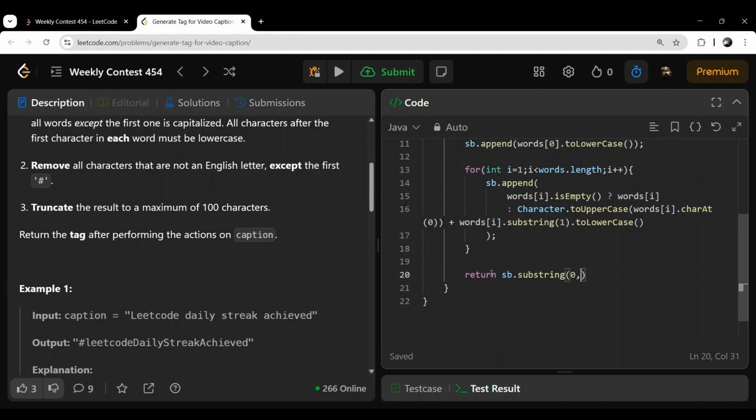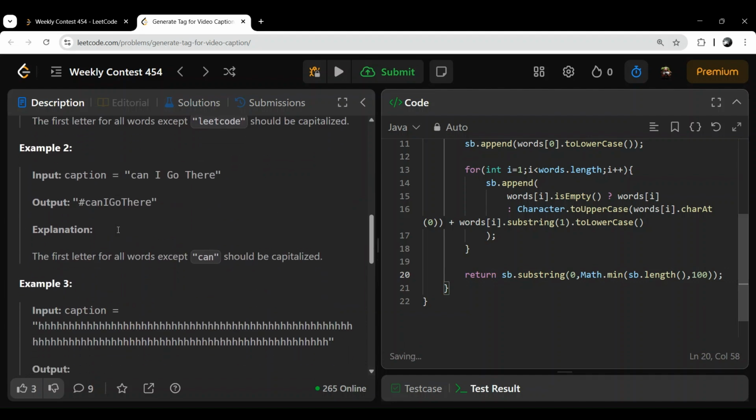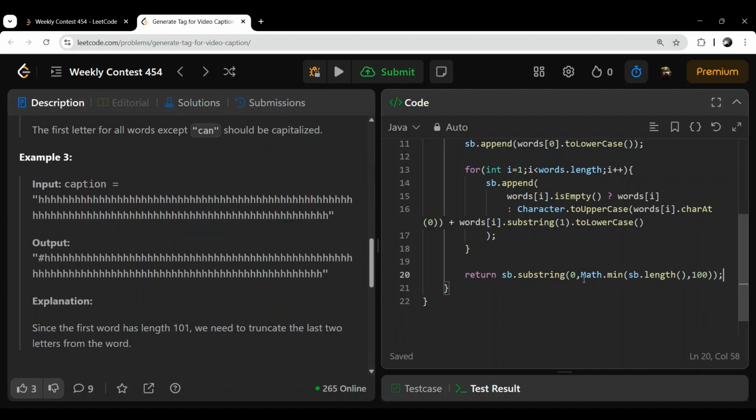The minimum we can get this length as is 28 or 29, so we will not write 100 here, as it will give us some error. Instead we'll write Math.min of sb.length and 100. If my sb.length is 102, then the minimum, 100, is what we'll take.